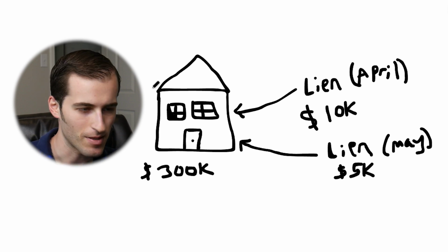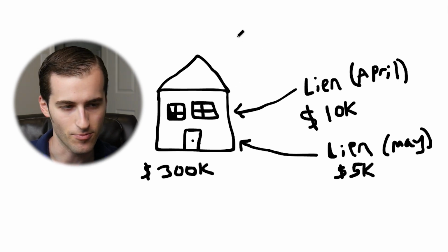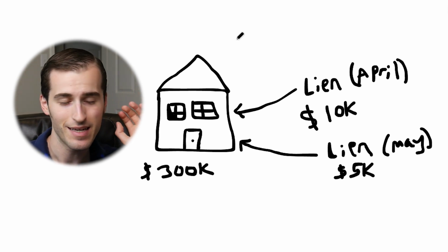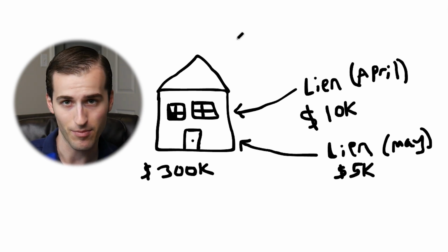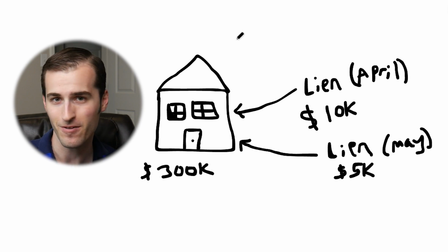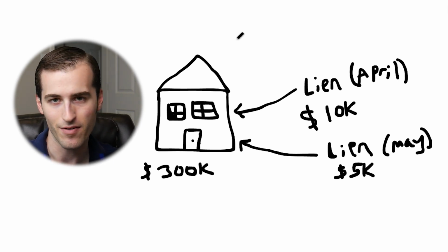But anyways, that's what a lien is. That's what lien priority is, generally speaking. There are plenty of little nuanced rules that'll differ with each area, but that's why liens are important. That's why you should worry about liens, whether you're buying a property or whether you're selling a property. A lien is a claim against the property. And if you're trying to sell a clean title or buy a clean title, you want to make sure that those liens are paid off and released.